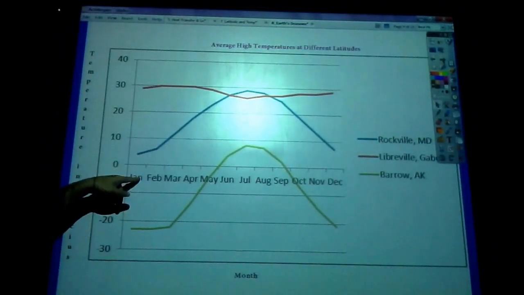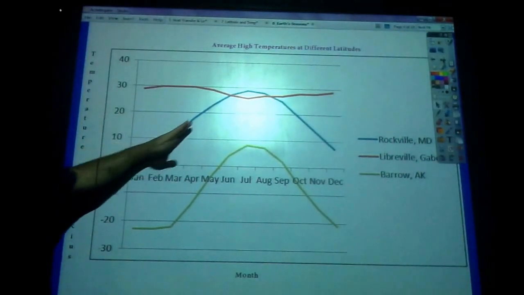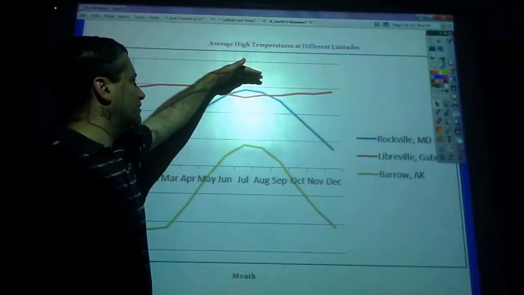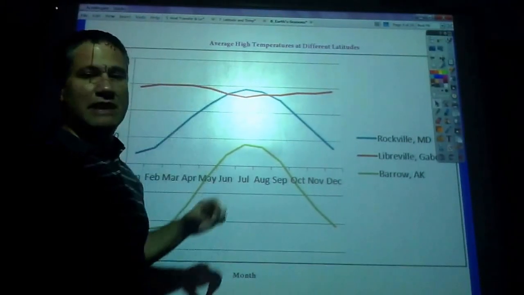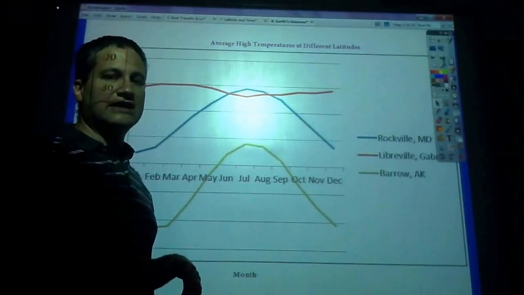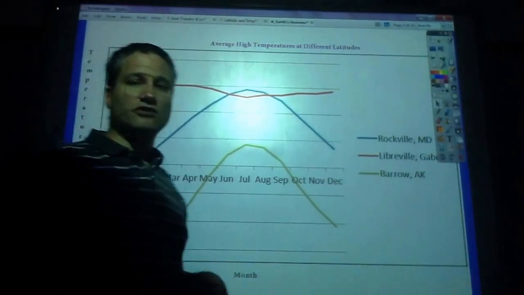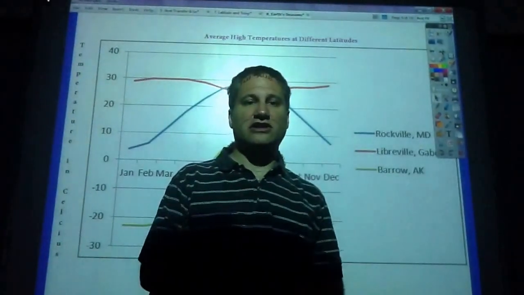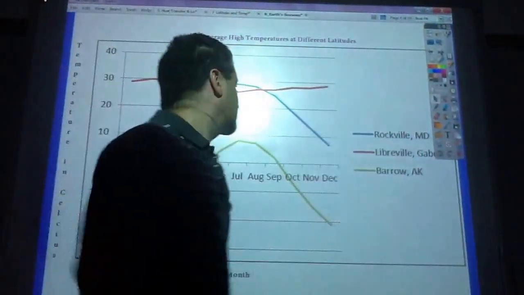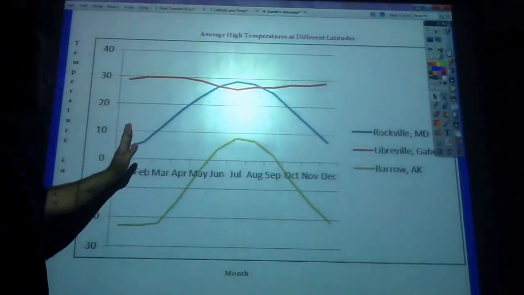It gets down to negative 5, maybe even negative 10 degrees Celsius. And then on the hottest days, Rockville does get to be up here. The hottest days in Milwaukee get a little bit higher, but not very many days. You do get high 90s, even 100-degree days, but we only get a few. So my house didn't have air conditioning in Milwaukee because we only needed it for like 5 days out of the summer, but those 5 days were really hot. And then it goes back down.